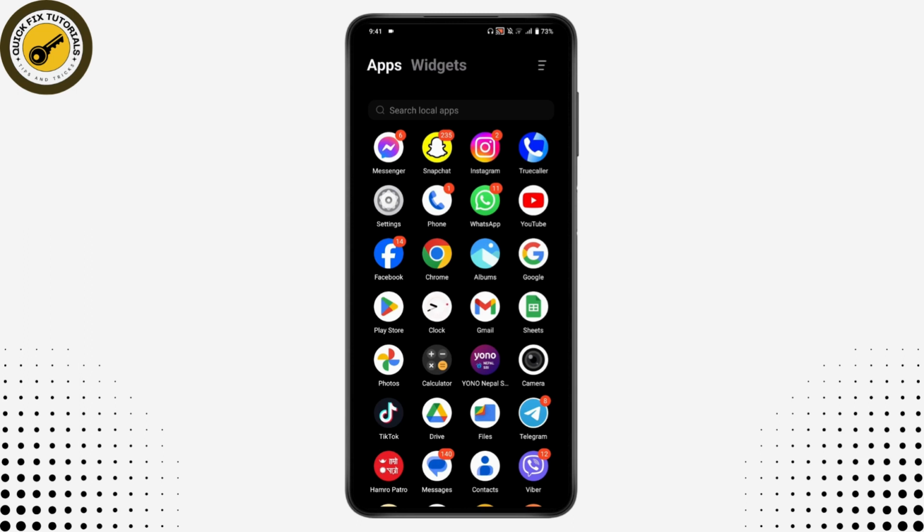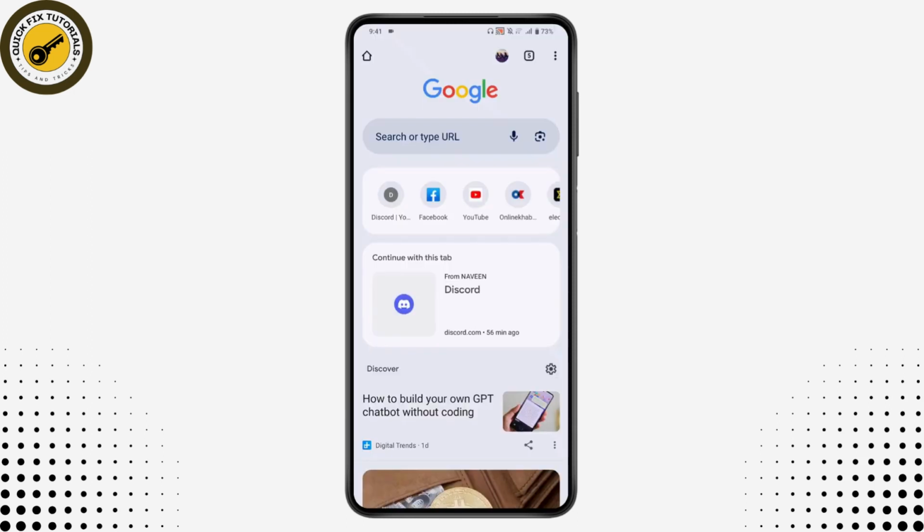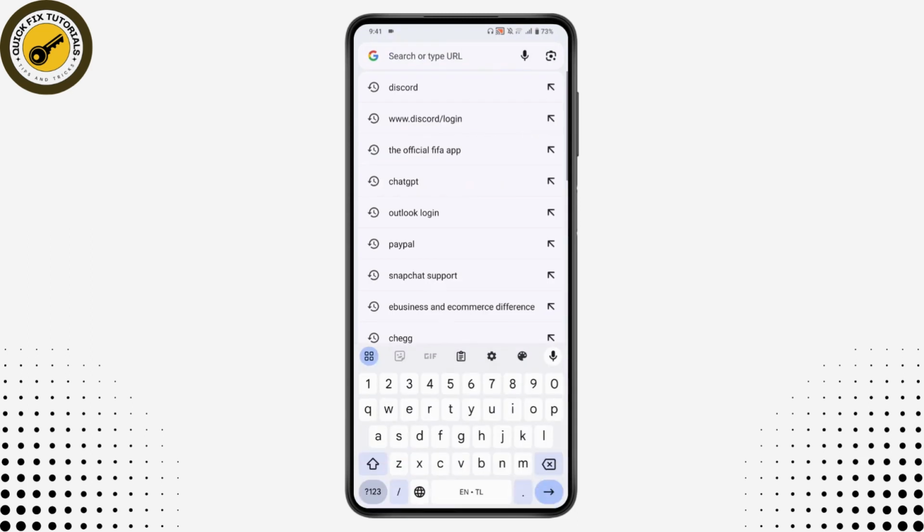So if you're facing this kind of problem, then what you need to do is simply update your system, or update your mobile. And if you have not updated, and if you don't have an update option on your mobile, then the only thing you can do is open up your browser. Once you've opened it, go to the search, and once you've searched, you can simply go for APK installer.